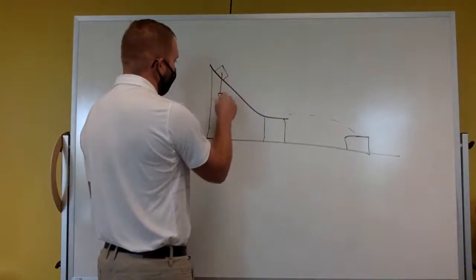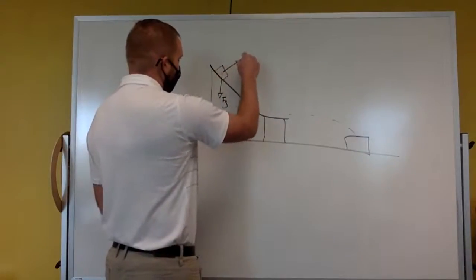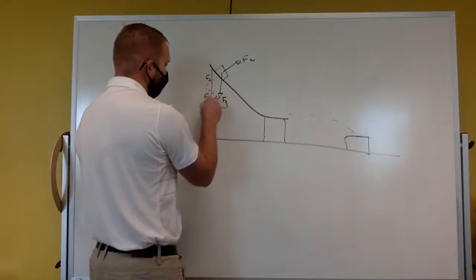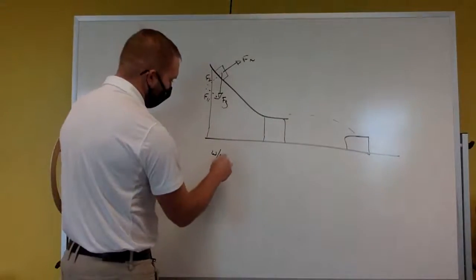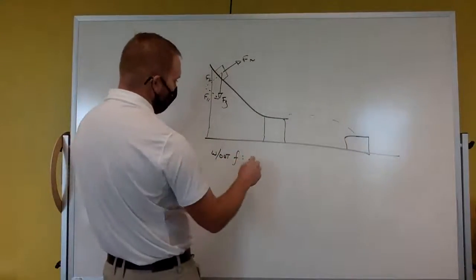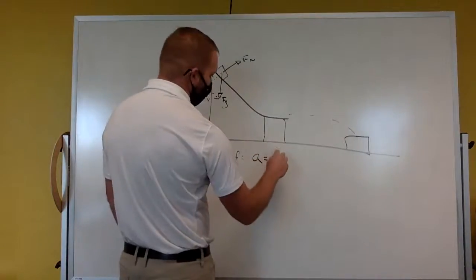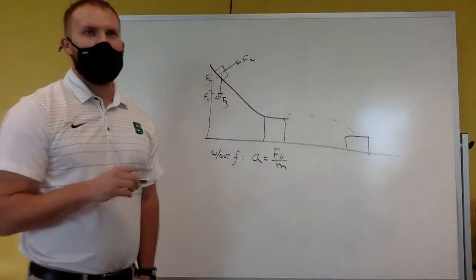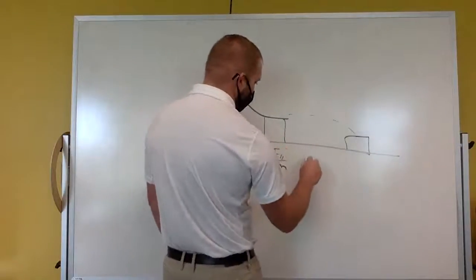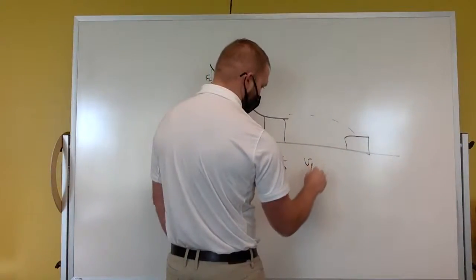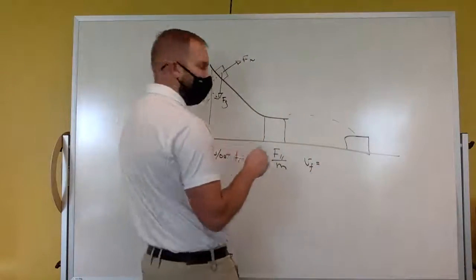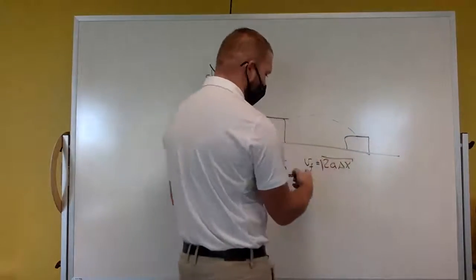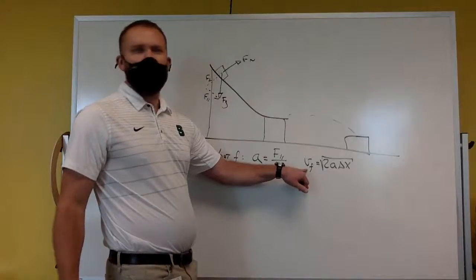And that's going to be based on my force of gravity here, my normal force here, my perpendicular, and my parallel, right? So initially, without friction, the acceleration is going to equal the force parallel divided by my mass, right? And from that, I could find the velocity final. My initial velocity is 0, but I could do 2 times my acceleration times my displacement down the ramp. And if I square root that, that would give me my velocity final on the ramp.